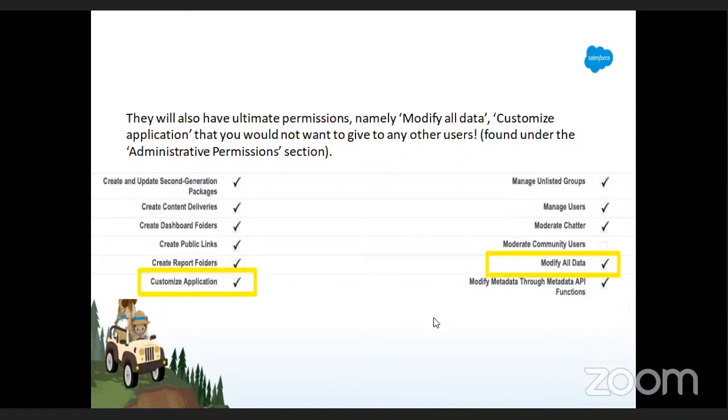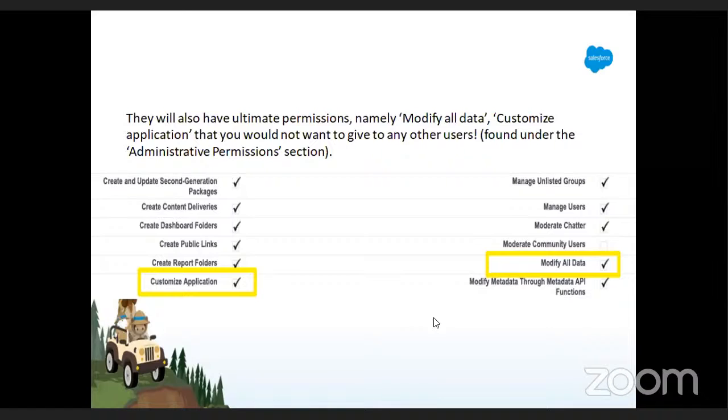If you want to create a new profile, just click on New Profile. In the new profile, you need to select which type of profile you want to clone. We have n number of profiles there. Basically, each profile is created for a specific purpose, which means each profile has different permissions.